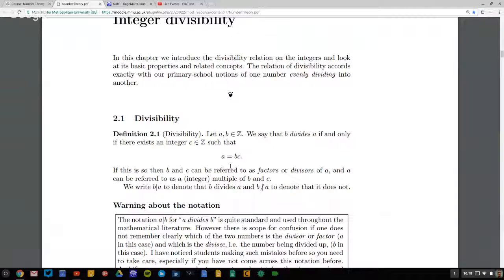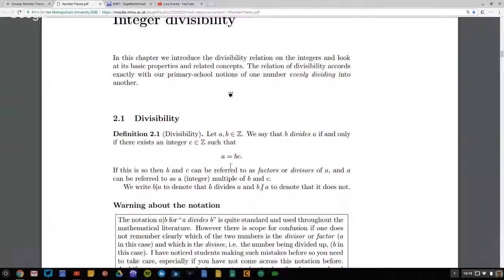So for instance, just some basic examples. It's true to say that 2 divides 10. Oh yeah, this is the other thing. This is the notation we use. We use the straight line notation. b divides a. The meaning of this is there exists an integer c such that, oh, I've just written it the other way, b divides a. Write it the same way as it's written on the board. b divides a, so there exists an integer c such that a is equal to bc.